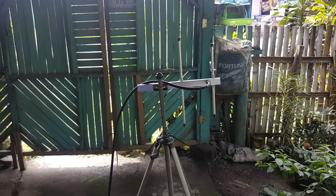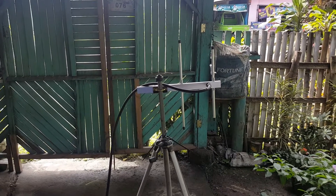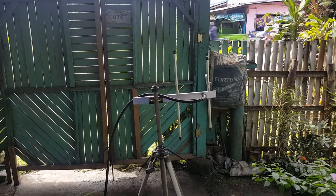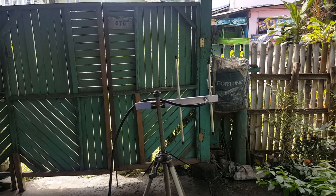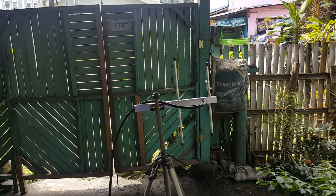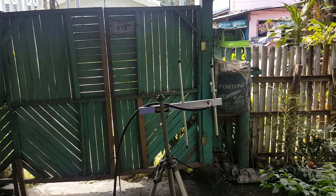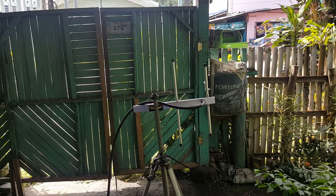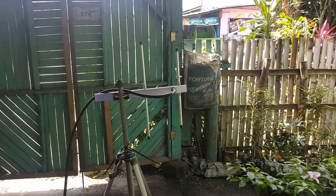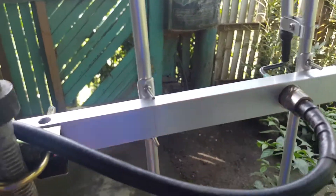Let's check the frequency response of this antenna — a two-element Yagi intended for the 400 megahertz band, from 406 to 416 MHz with a 10 megahertz bandwidth. The intended frequency of use is 413.550 MHz and the center frequency is 410.550 MHz. Let's check the antenna configuration with the feed line connected to my antenna analyzer.